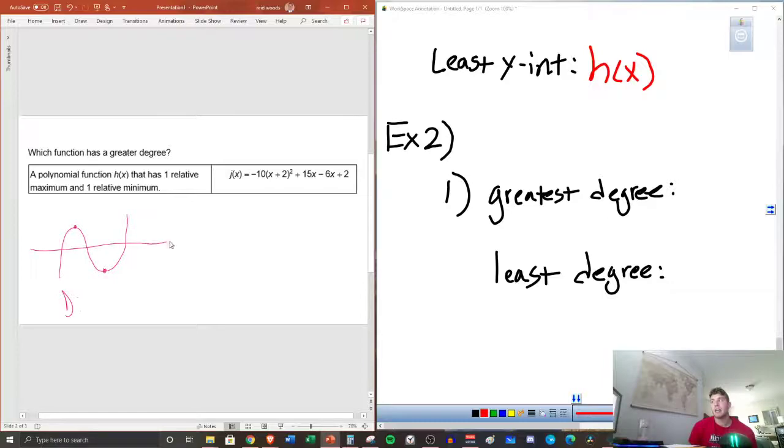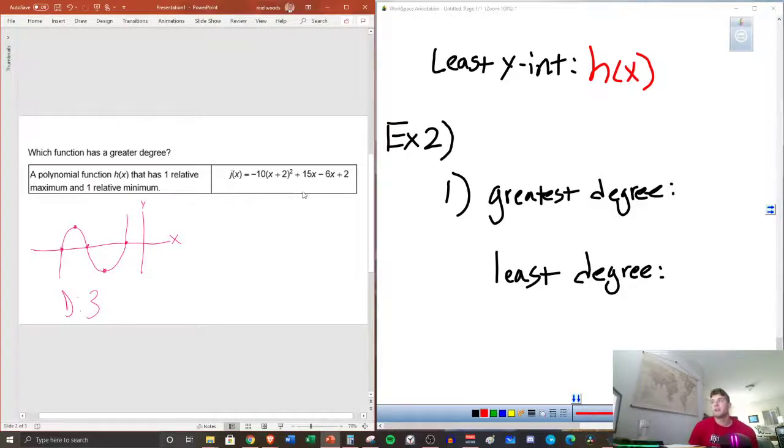Let's say here's my x, here's my y. This is crossing 3 times. Now we can't guarantee it's going to do this, but if it did, it would have 3 intersections, which means there'd be 3 roots, which is equal to the degree. So this looks like a cubic. There's a lot that's telling me that the degree of this is 3. Let's look over here at the other one.